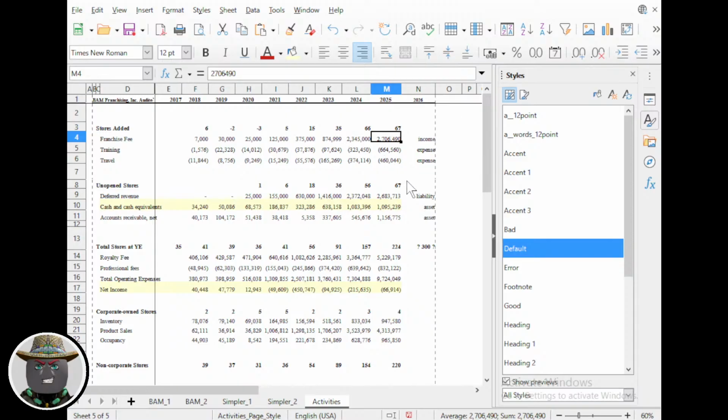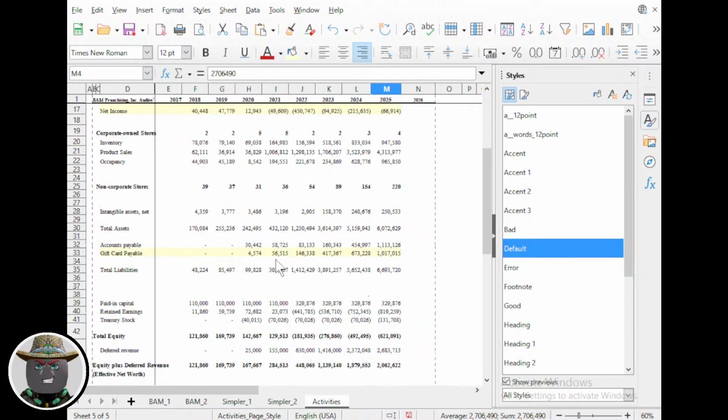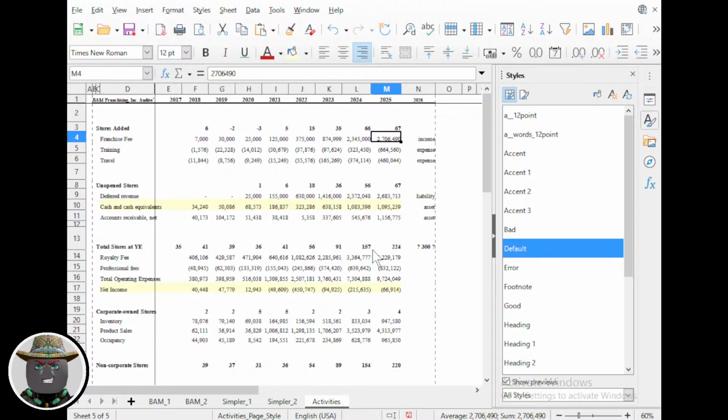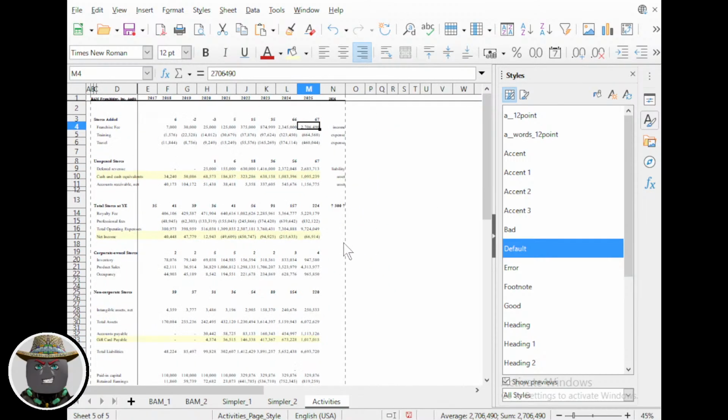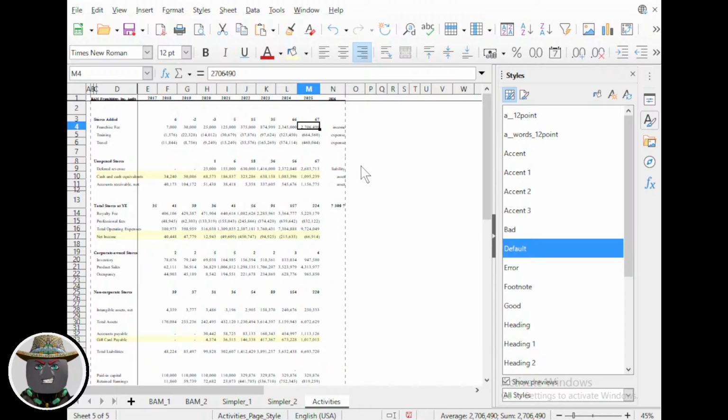I would say, as just a general summary from the analysis that I've done so far, there's still a lot more to be done, but I've got the first tranche of analysis finished right here. I would say that this company, the way that it's financing itself right now is by getting new franchisees to sign up.